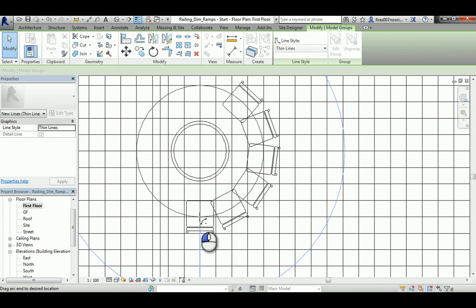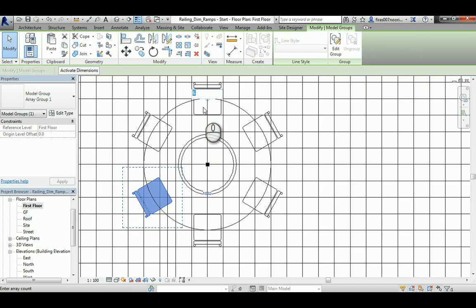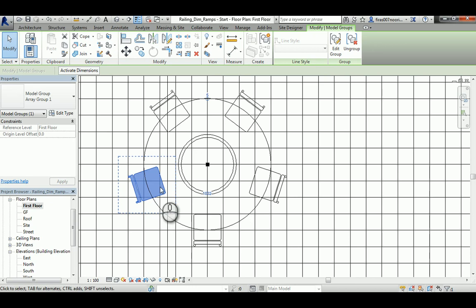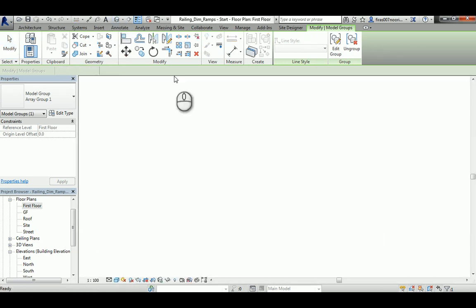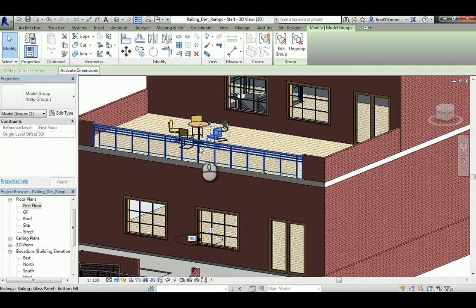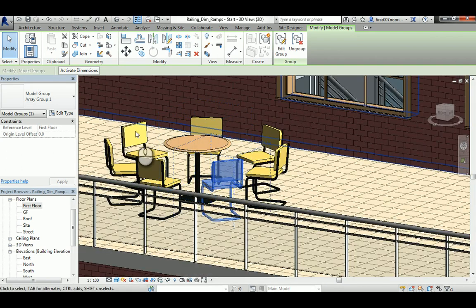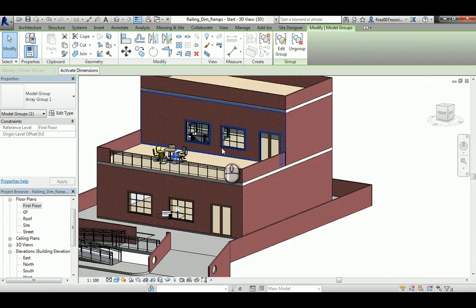See, now you leave your mouse. Now we get a parametric polar array or radial array. Let's make that 5. You can keep changing those members anytime you like around this table. Let's go back and see that in 3D. That's what we got. Anytime you select this, you can change the array number to any number, and that will correspond instantly, as you can see. So that's a polar array, a parametric polar array. You can change that whenever you want.